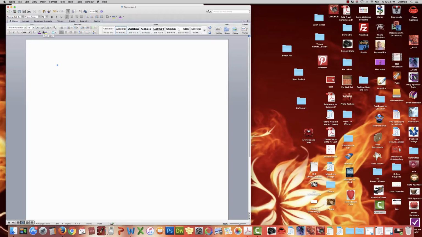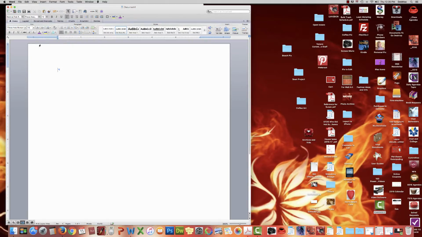The next thing you're going to do is find a command, and I know in my version of Microsoft Word, it's on the View menu. But what you're looking for is the command that says ruler, and you want to click on it. That will give you rulers along the top of the page and down the side. The one down the side we don't care about much. The one at the top of the page is very important for formatting, and you'll see why in a couple of moments. So that's the first thing you want to do.